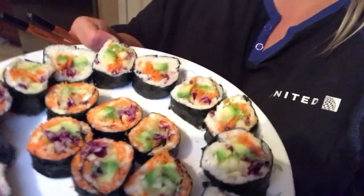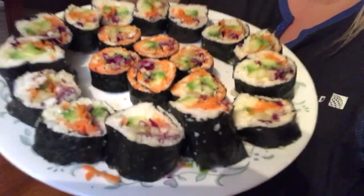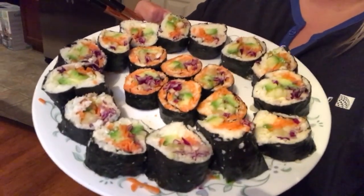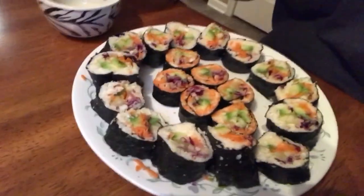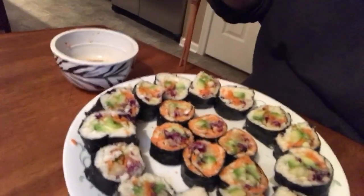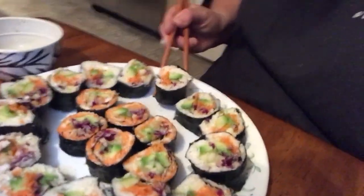Okay, so here we are. Look how gorgeous this looks. That is insanely amazing. Like, insanely amazing. Yes, so I can't wait to try one. Let's try one. Let's see. Here's one.